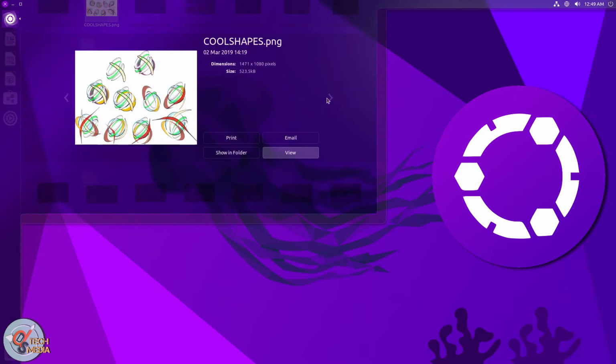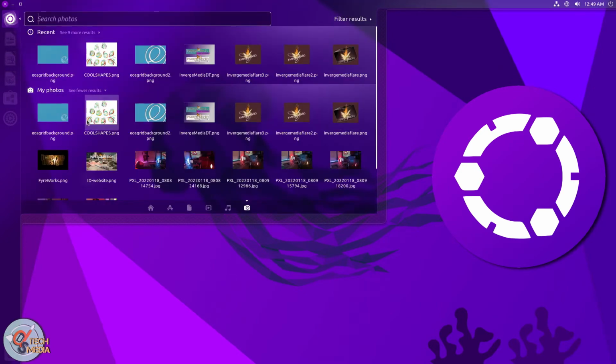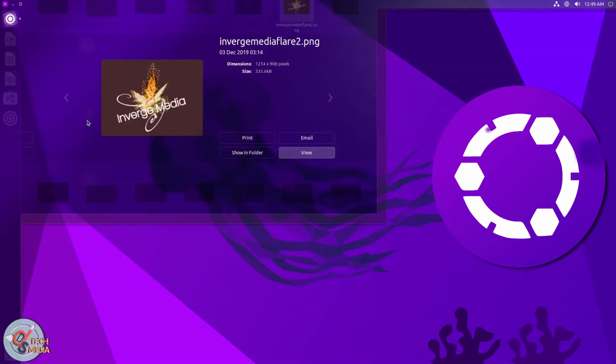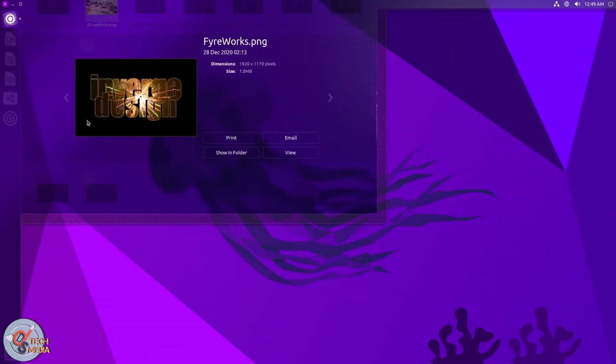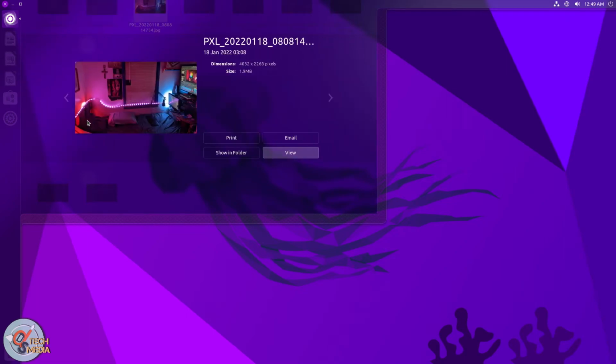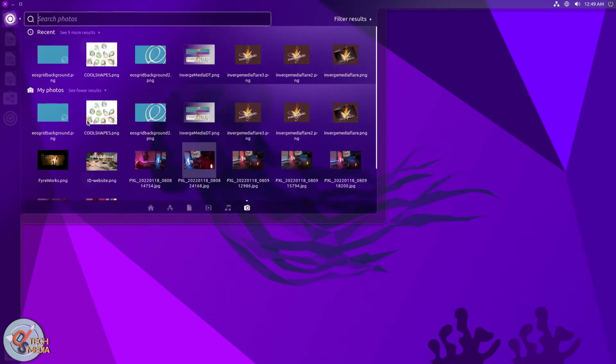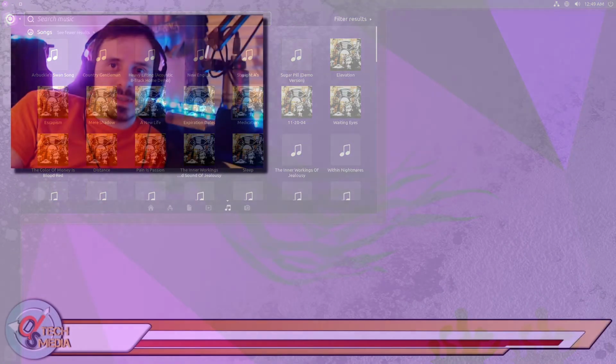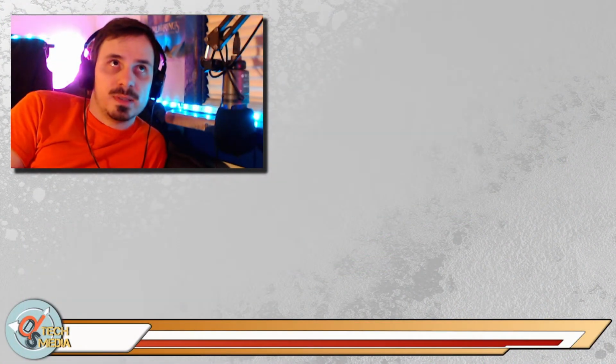This is particularly interesting to me because back in 2014, I first started using Linux with Ubuntu and the Unity 7 desktop. Unity was a big part of what made me want to use Linux in the first place. So it's kind of exciting to get to show you this desktop environment.